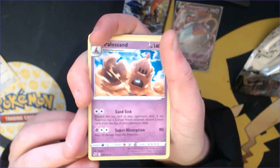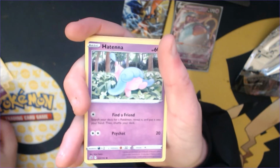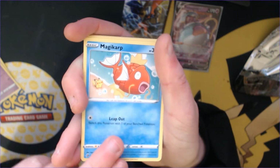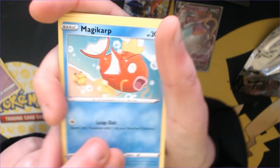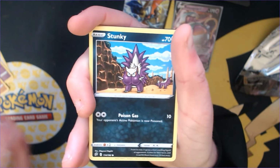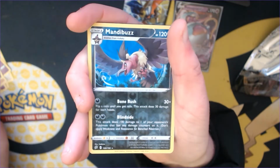So we're going to be detectives today. We're going to see if it's worth your hard-earned money. So it comes with a promo card, as per usual, and then it comes with the giant card as well. Poltergeist is not my favorite Pokemon by any stretch. I just picked it up because it was new. It's pretty much just a giant teacup. So I don't know what Pokemon we're thinking there. But we're going to give it a crack anyway. Let's do it.